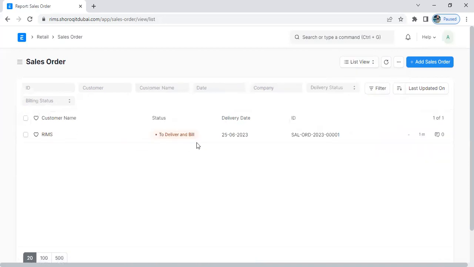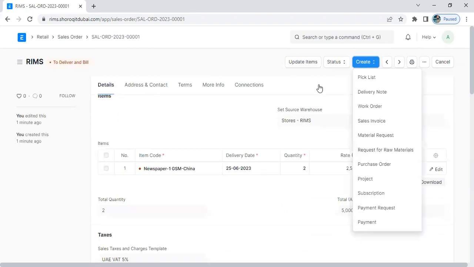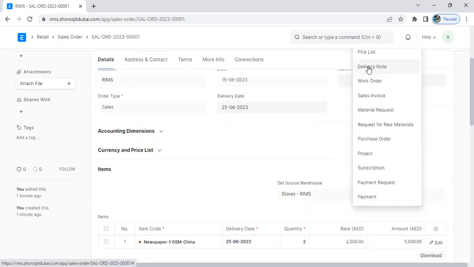So from this sales order list, you can now go to the production part, and that will be a little different from the normal sales process. But if it is only trading, then I think it will go in the next part, that it will be a delivery note.